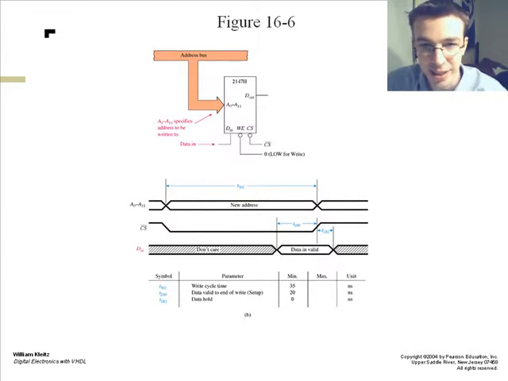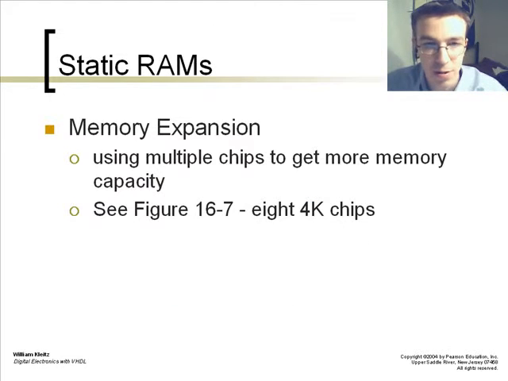This is the example with that chip, the 2147, with its read and write cycle. With its chip select function, it takes the new address and the data and puts it through, so it makes the data valid. And that's exactly how this device works.